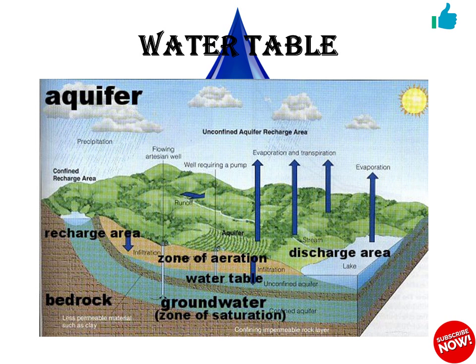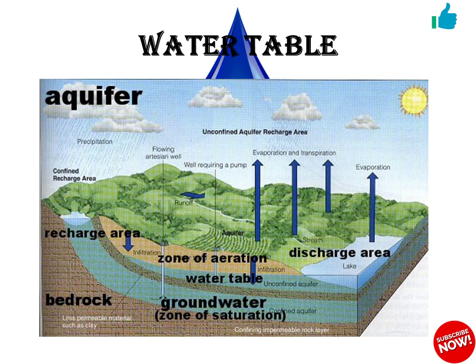Now coming to the water table. The top level of the groundwater is called the water table. From the diagram you can see that the labeled one is the water table because it is the top level of groundwater, and the water table varies from place to place, region to region, area to area, and even from time to time. It may be at a depth of less than a meter to several meters under the ground, and water is usually pumped out from the aquifer with the help of hand pumps or tube wells.